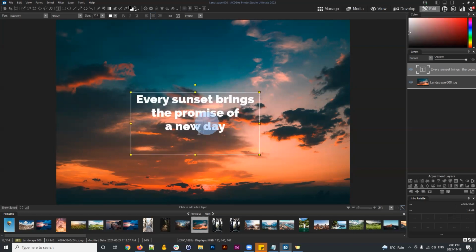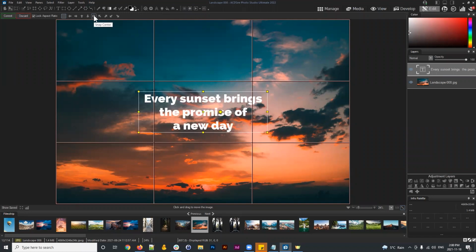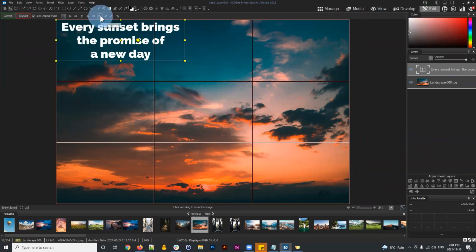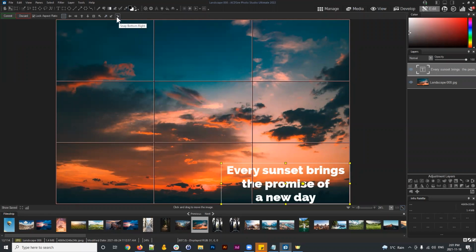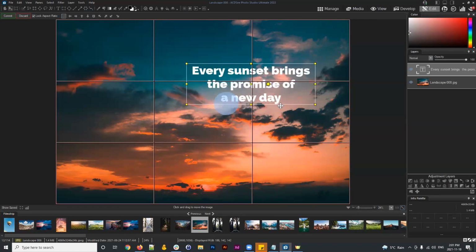There we go. When I'm satisfied with the text in general, what I'll want to do is click the move tool here. The move tool enables me to set it using this alignment function. So I'm navigating away from the text tool and towards the move tool. With this tool, I can align it dead center in my image. So I can do snap to center. I could snap to top left or bottom right. I can play around with these different functions to find a location of my image that I like, or I can just do it manually as well.